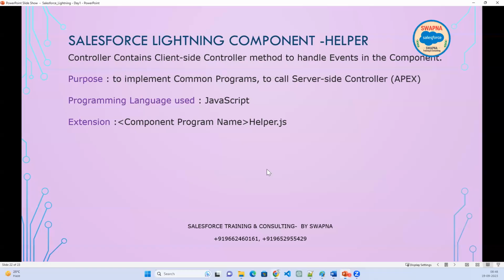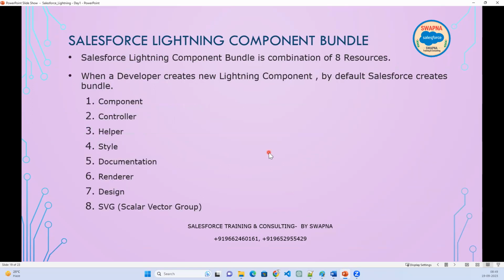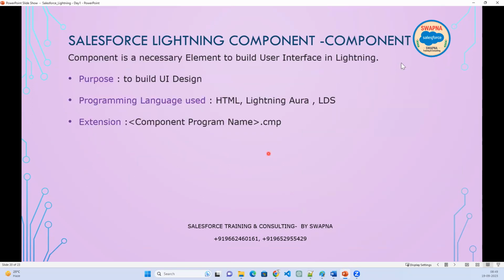So whatever the component name is, whether it is a controller, a helper, or a style, the resource text gets attached at the end, and then the .js extension. So that's about it.